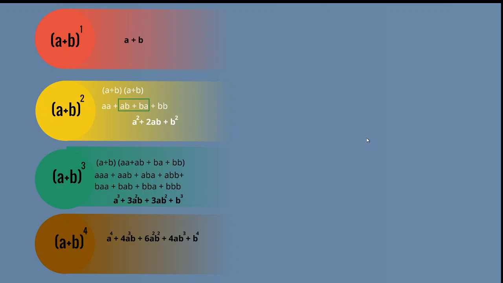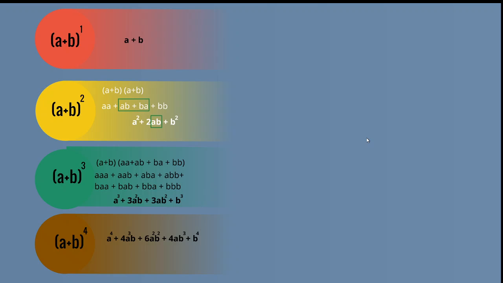Now if you look at these two, ab plus ba, just look at this carefully. You see that this ab and ba, I've written them both together as ab. It looks like I didn't even care about the order. ab, a into b and b into a, both of them I wrote as a into b. Why? Because I don't care about the order. a into b is same as b into a, right? The order doesn't matter. What matters is what letters are there, and how many times a letter appears.